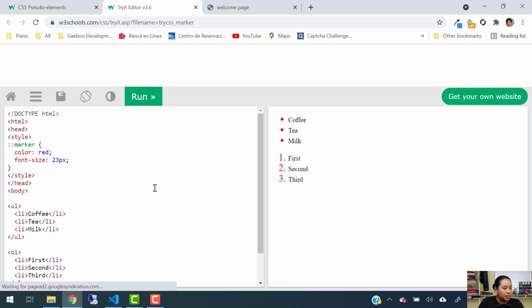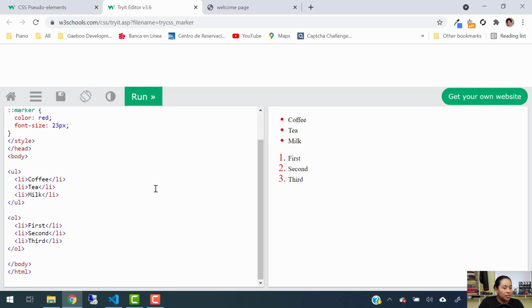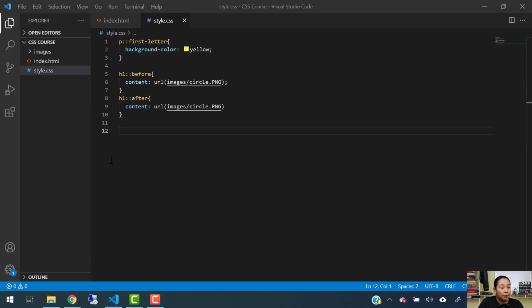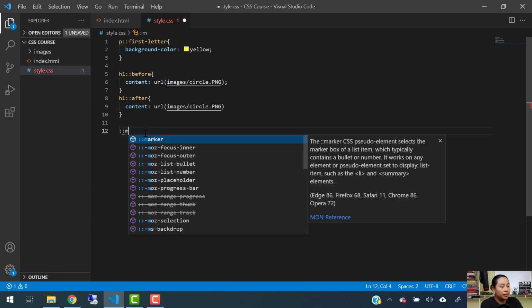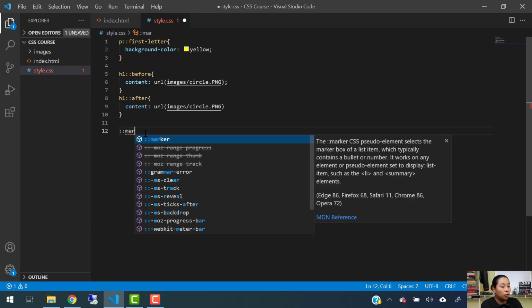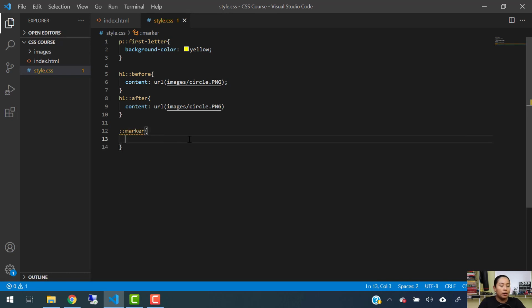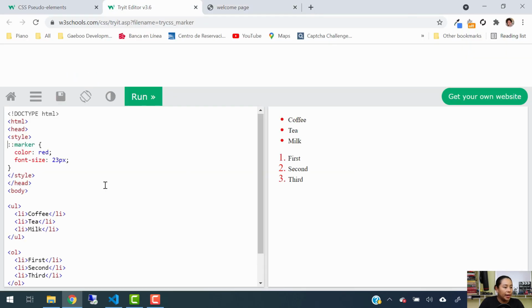Now, if you hit here where it says try it yourself, as you can see here for the ordered list, I'm not using the OL element in the style here. Okay, we're not going to be using that as a selector. We can go ahead and directly just add the double colons, and then we can say marker, and immediately we can go ahead and apply a certain type of style to this. We can do different colors. You can change the style in terms of font size, like here.